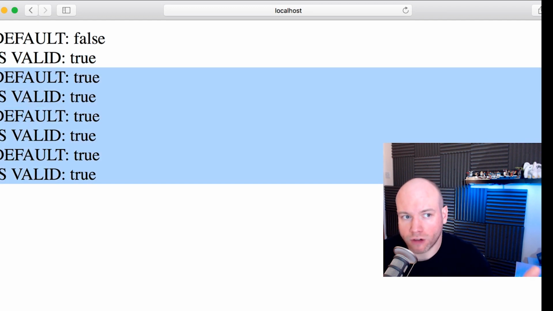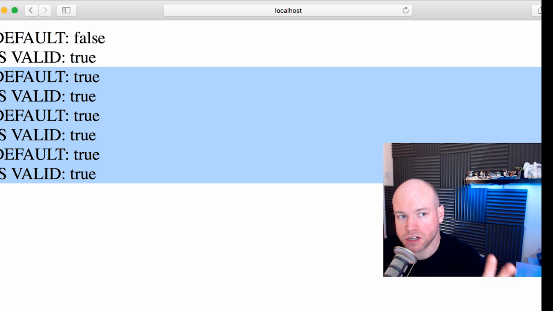Now, this obviously is a failure because the other strings were not set to A. However, this is a demonstration that shows that the services are actually shared in the container. So we're not actually instantiating a new class. We're not actually bringing out a fresh instance of the service.